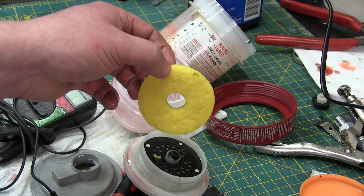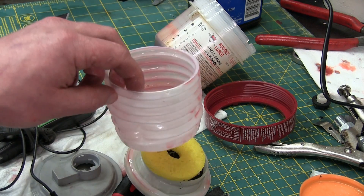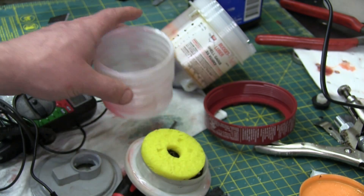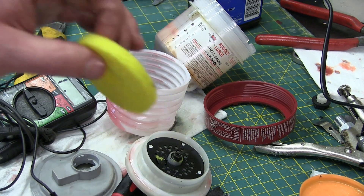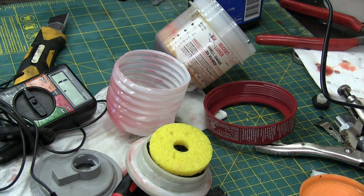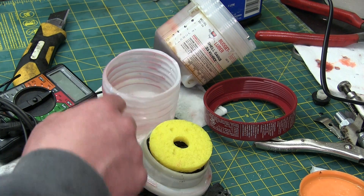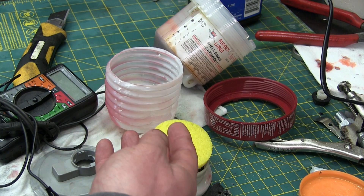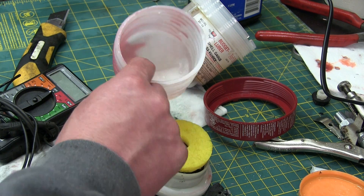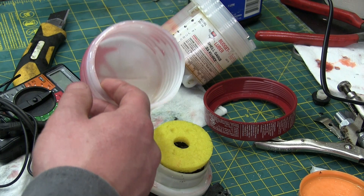Now, you would think they put salty water in there and get hydrogen and oxygen through electrolysis — but in an industrial environment, a whole thing full of flammable explosive gas is a little bit dangerous. So I'm going to go with probably some other kind of noxious chemical. And we give it a sniff — it reeks of cat piss. Ergo, urea. The interesting thing is, off the cathode you're still going to get H2 hydrogen gas, highly flammable. However, off the anode you're going to get nitrogen — straight N2 — and three hydrogens, and potentially some CO2 as well. Those are all fairly inert. So even though you have the hydrogen gas in there, it's enclosed and it's not going to blow up on you.